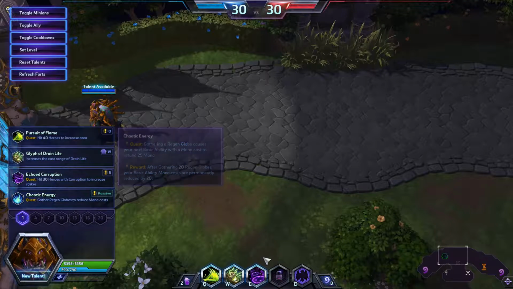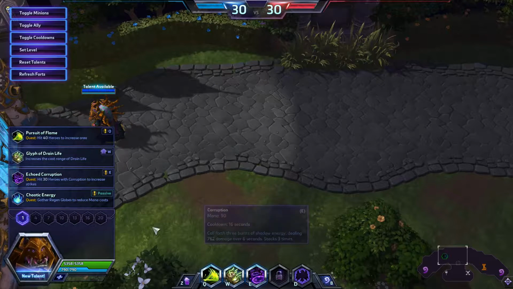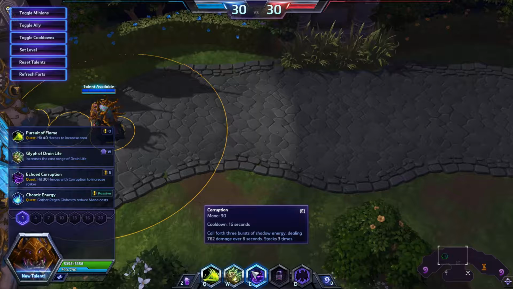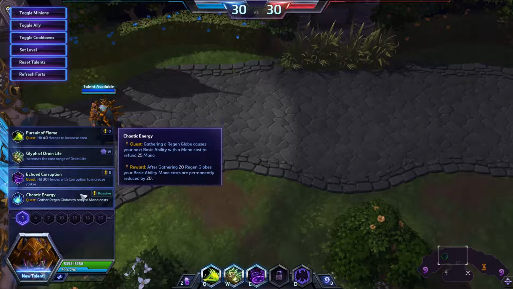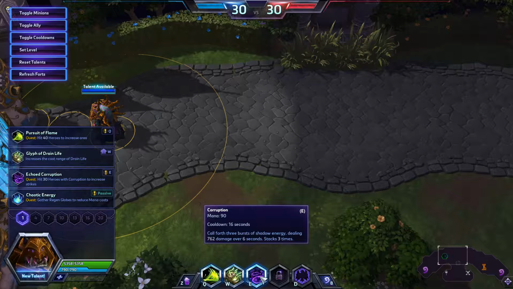Your next basic ability, if it's a Fell Flame, only costs 50. If it's a Corruption, it only costs 65. And then it finalizes by, after collecting 20 globes, your basic attacks are permanently reduced by 20. So refunding 25 gives you back, or this only costs 30, and this one would only cost 45.